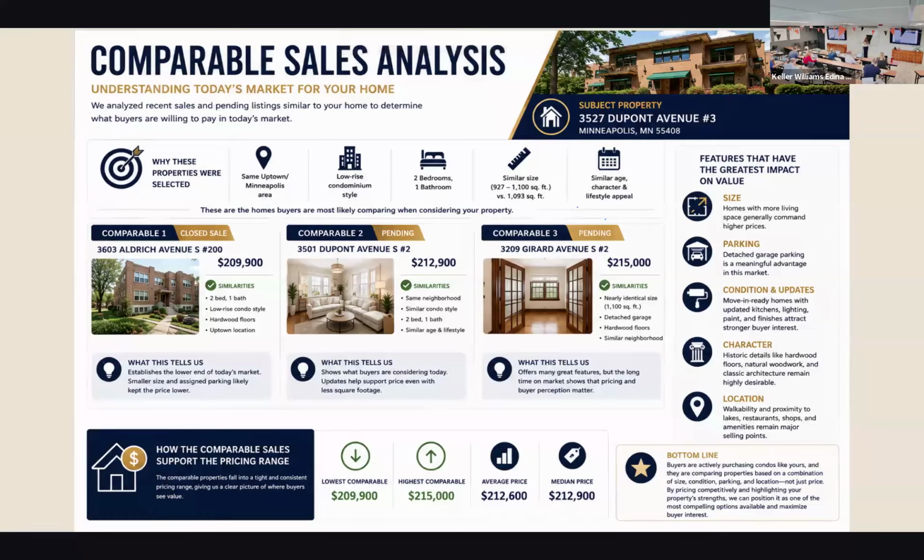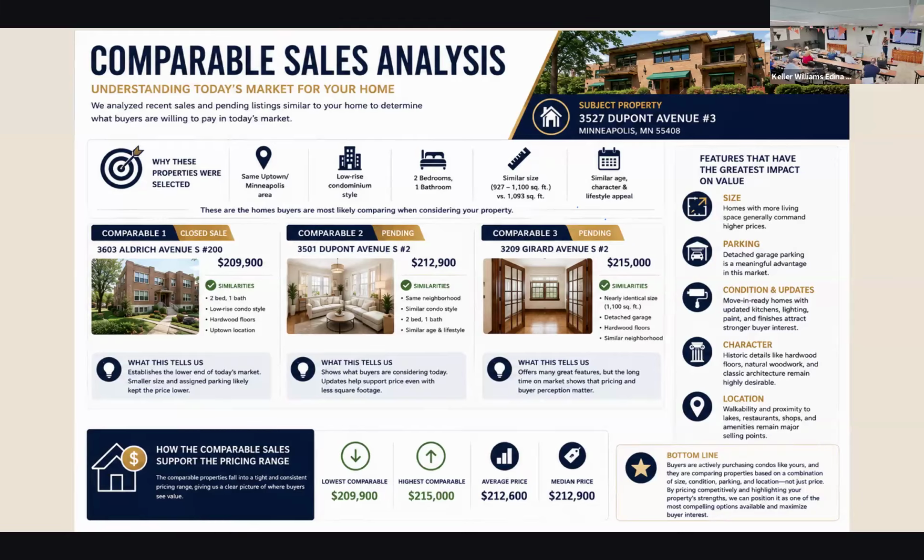So as you can see, we are walking through each of the properties. This one's a little bit busier. Personally, I would probably dial it back a bit. If I'm giving this to my client, it can be a little overwhelming, so I would probably remove a few things just for simplicity's sake. But as you can see, it is taking the 3 comps that are in the CMA and it's summarizing them. It pulls the listing cover photo from the CMA as well, and it highlights what the similarities are. And this is why we chose this comp to represent your property, because here are the similarities. It just gives the overall theme as well.